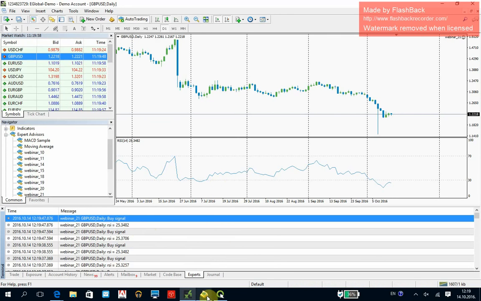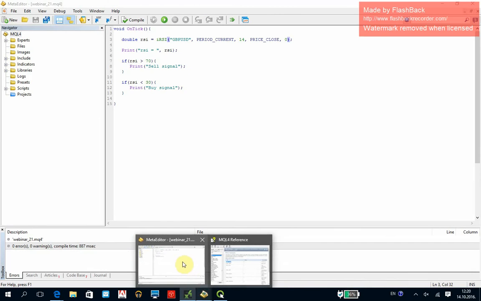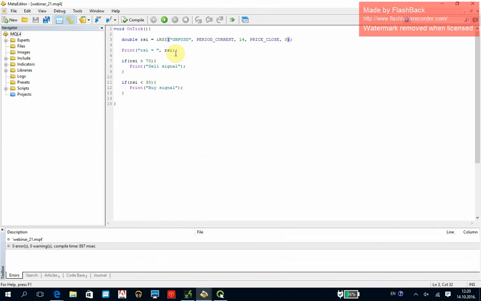Let's go back to the MetaEditor, and here is exactly the same criteria which we put into the robot. If RSI is above 70, it's sell, and in our case what we have right now, if RSI is below 30, we have a buy signal.